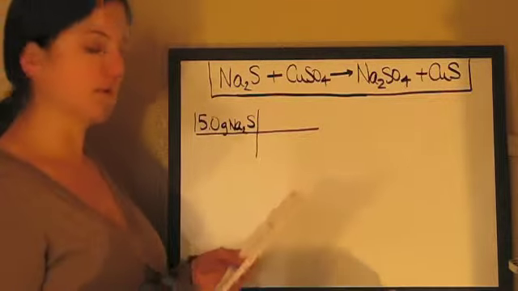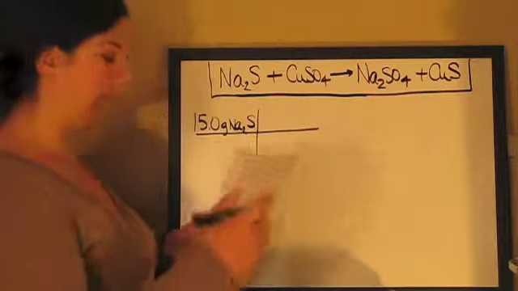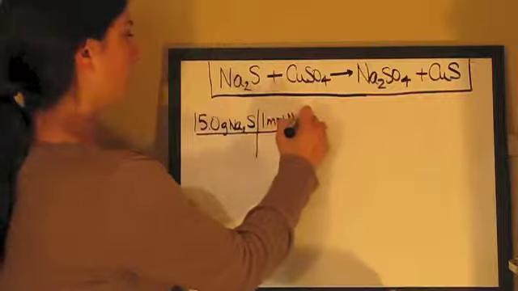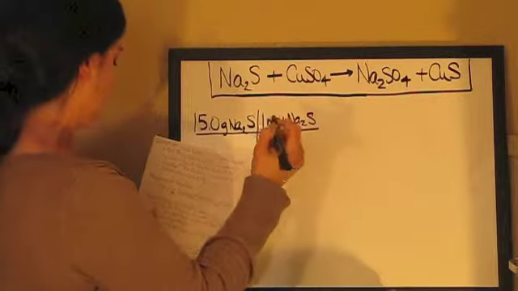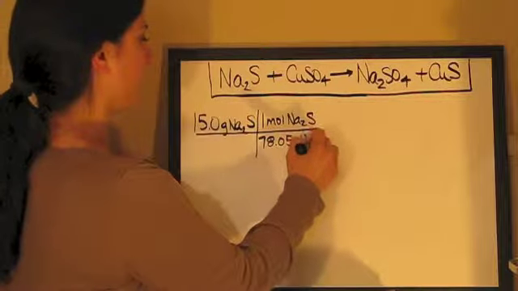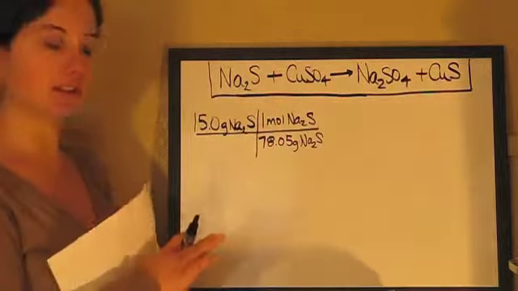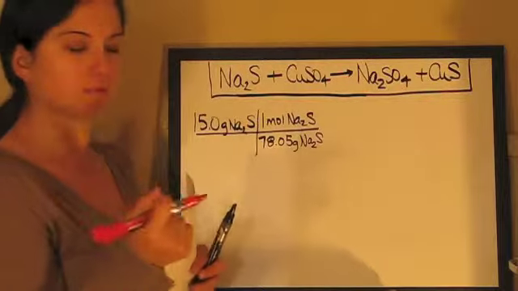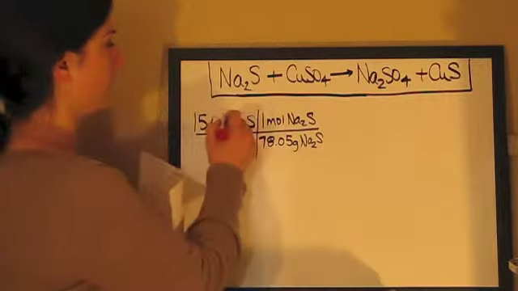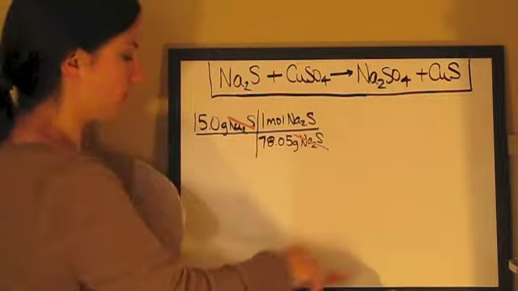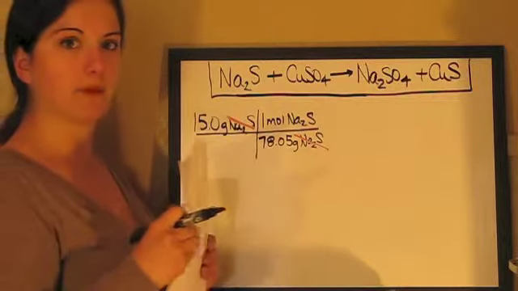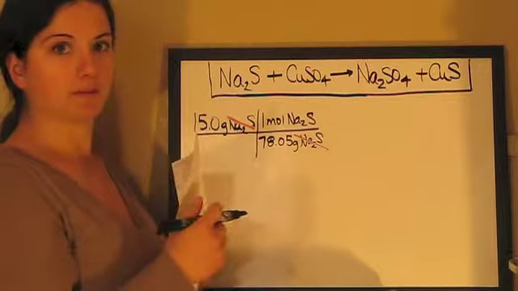We can convert this to moles of sodium sulfide using the molar mass. So in our units, we have 1 mole of sodium sulfide, and that has a mass of 78.05 grams of sodium sulfide. And I'm going to keep track of the units as we go, just so we can simplify everything. As you can see here, grams of sodium sulfide are going to cancel in the top and in the bottom. After this particular step, remember we multiply across and divide through on the bottom, we are going to be left with moles of sodium sulfide.